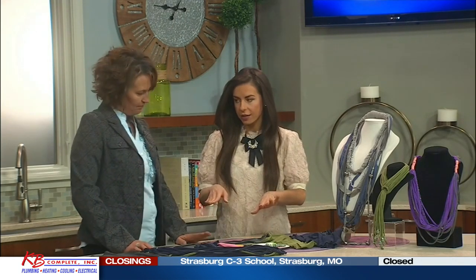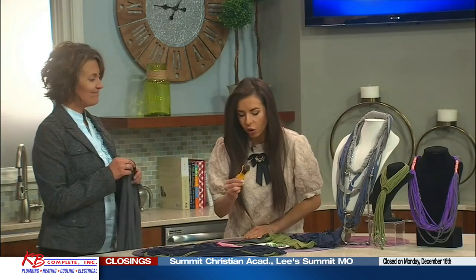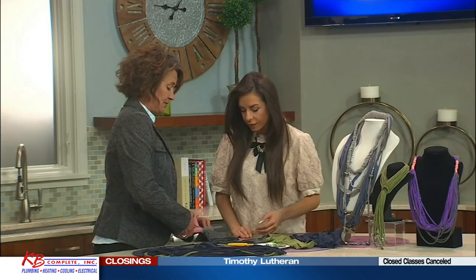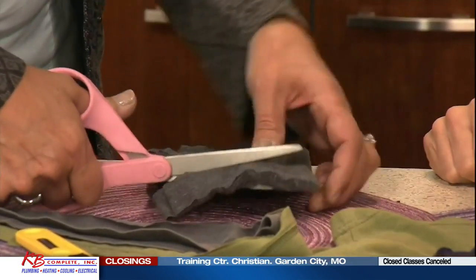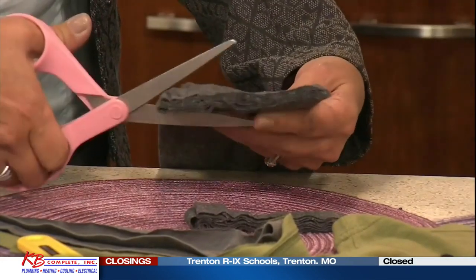I see a bunch of cut-up t-shirt bands. We're going to cut up a little bit just so I can show you how to get started. This is a t-shirt I had — I think I wore it at my studio, maybe a painting class, because it looks like it has some orange paint on there. You can use one of these handy-dandy rolling cutting tools if you want and have the space, but I'm going to fold this shirt twice to make it easier. I'm going to cut off the messy part, then cut strips — they don't have to be especially straight. The edges can be a little crooked because they're going to roll up and you won't even see that. Go at least a half inch wide; I made some bigger but they don't roll as well.